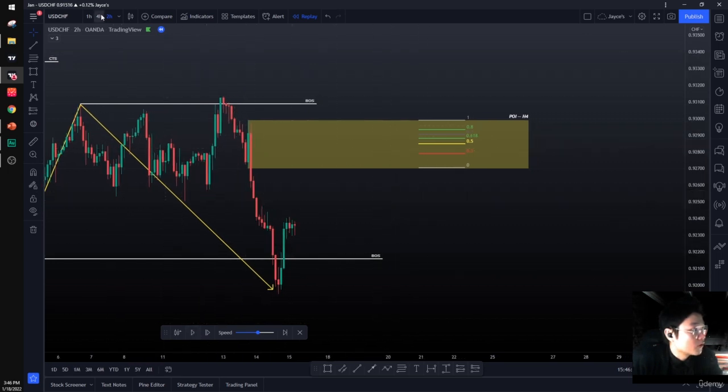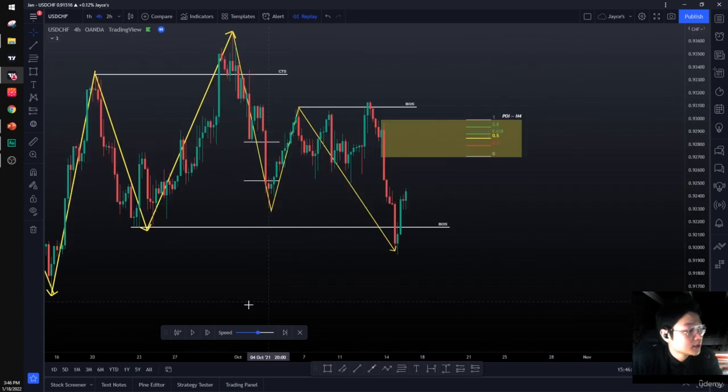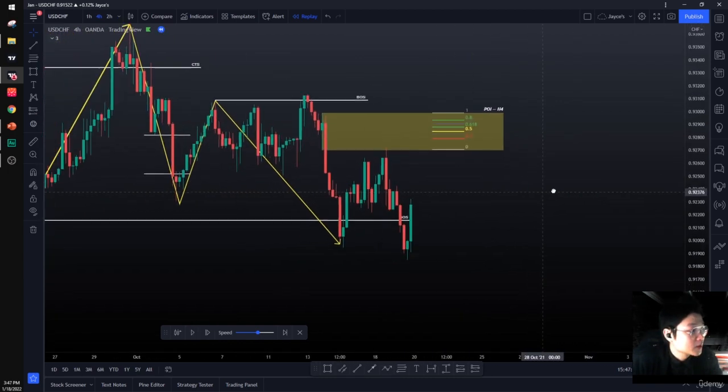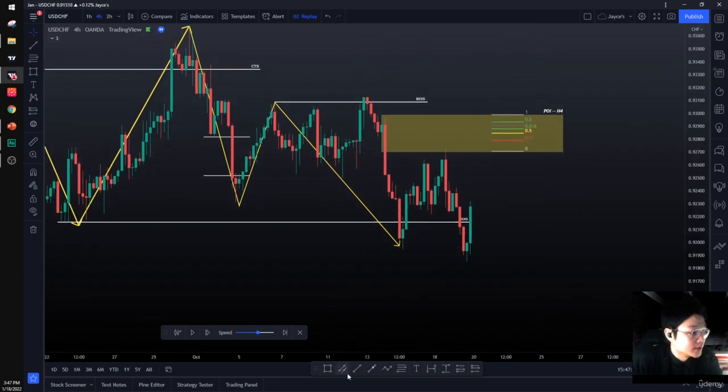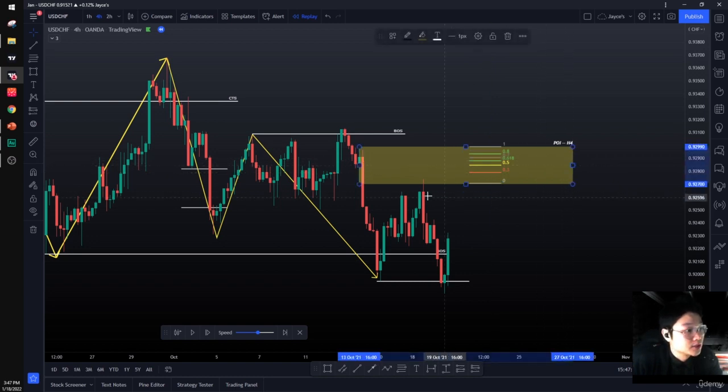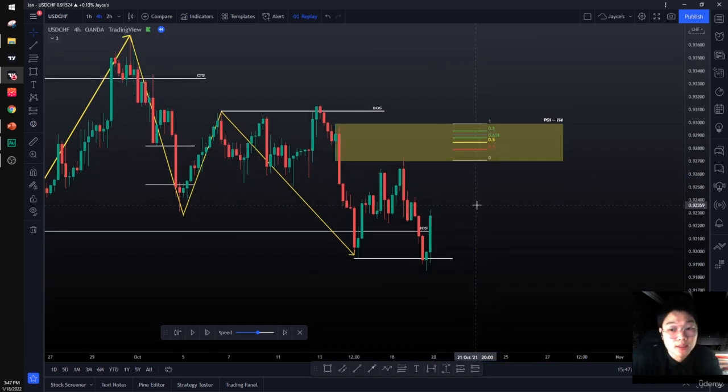Let's jump to the 4 hours to see more quickly. You can see that price already broke out of our CTS, not a real break, but already closed out of this CTS. But at this time, price has not yet come into our 30% Fibonacci inside of this POI, it just touched into this POI and went down again. No worry, we can have a second chance, so let's see what happened in the market next.